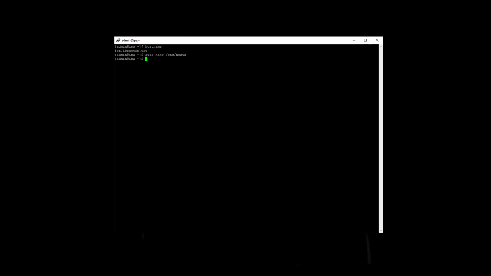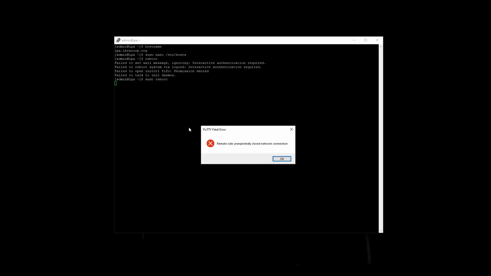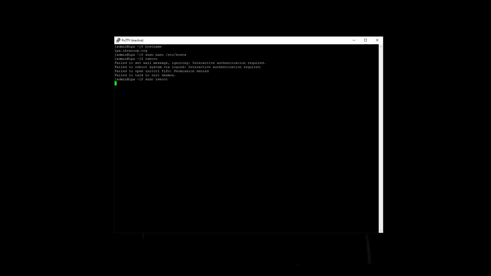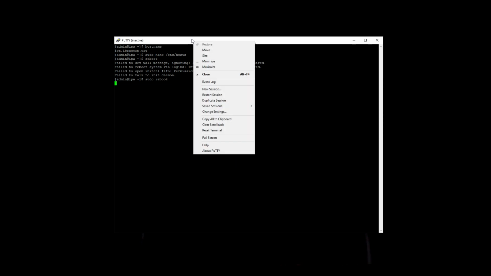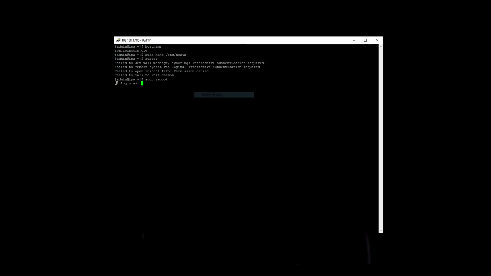Now, because we've made that change, we'll just do a quick reboot. So just type in reboot. Apologies, sudo reboot. And we'll just give that a sec, shouldn't take long. So we'll just click restart session. It's going to ask us to log in again. So we'll log in as root. And we're logged in. Okay guys, so with all of that ready, we've made those changes, we've restarted our server. It's taken all of our changes that we've made.